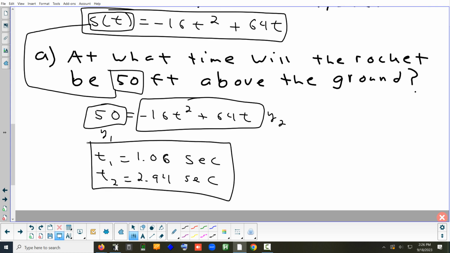And those are the two answers you would have gotten if we did the quadratic formula, the plus or minus with the square root. You could have gotten those the same way, except this time, both answers work. We don't throw one of them away because it came out negative. They both come out positive, which makes sense with an object traveling. It can go up and then it comes back down. Negative answers wouldn't happen. So we get two positives.